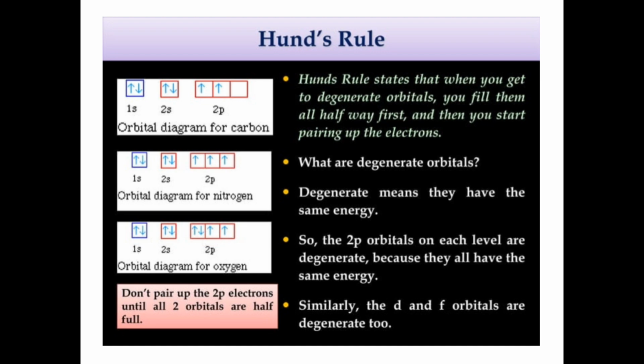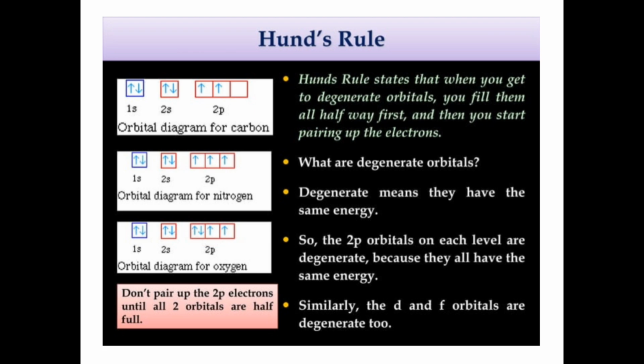For instance, look at the orbitals that we are talking about here. Carbon is atomic number 6, 1s2, 2s2, 2p2. So they are filled 1s2, 2s2. Now the 2p that you want to fill, you cannot take both electrons and put them in one box. You have to spread them first before you begin to pair them. If you look at nitrogen, which is 7, 1s2, 2s2, 2p3. Now your 2p, you have to fill 1, 2, 3. When there are remaining electrons, you come back to the first box of the 2p and fill it again.